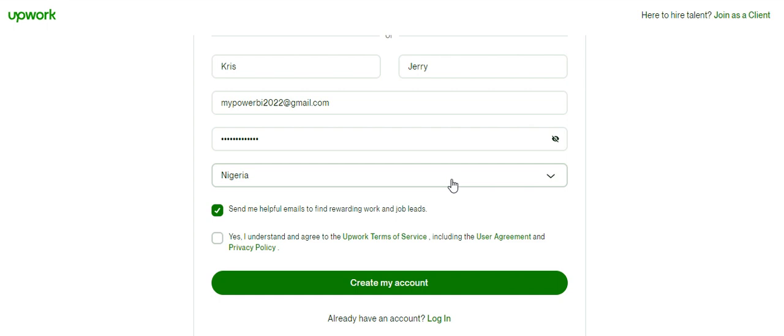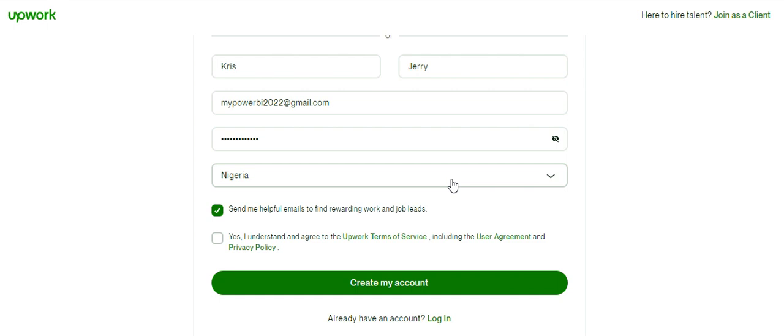But when you are changing your location, make sure that you have an ID available to submit, either your international passport, your national ID, your voter's card, your driving license. Just have an ID of that new location where you are, something you can present to Upwork to prove to them that you're actually in that location.